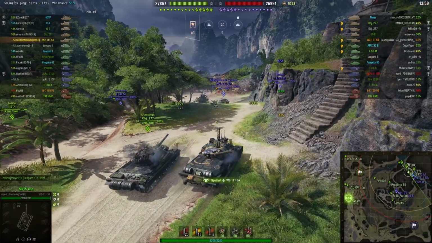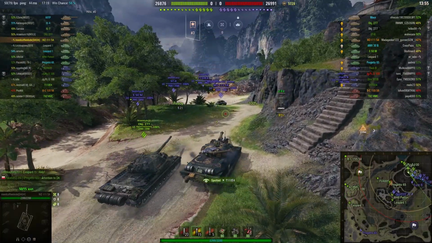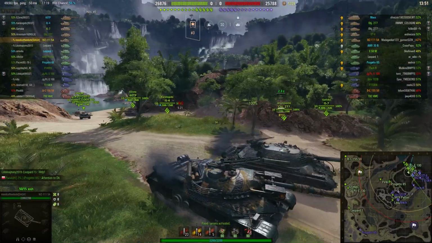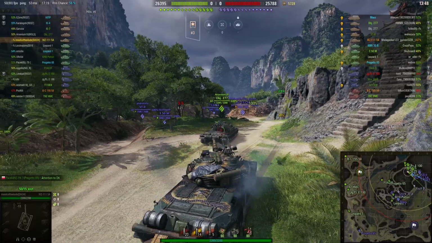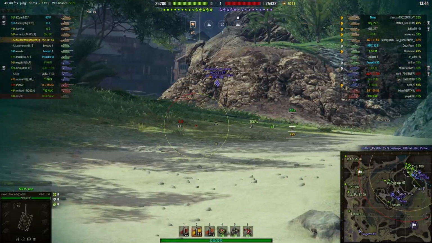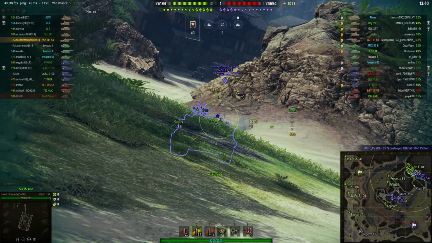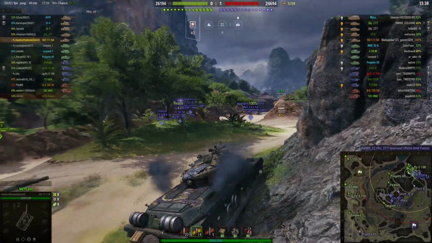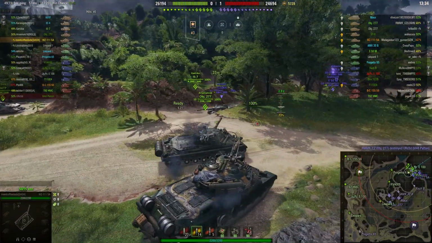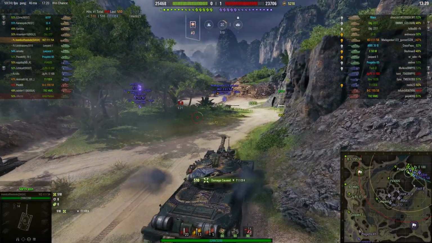Oh, first targets are Foch B. But he also sees, oh, there's the WZ-111 Model 5A. Now, this tank does have fairly good gun depression compared to Soviet tanks. 7 degrees, actually, which means that it can do things that some Soviet tanks can't do, which is obviously to shoot over ridge lines. But you can see there that ineedcoffeedude's created his own artificial gun depression by going up the side of the bank. And oh, that's just too good to miss.